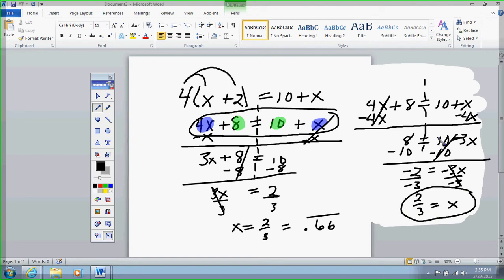This way over here was a little bit more difficult. That's why I like to look at things and think about it. If I take my 4x over here like I did on this side and bring it over here, that's going to make my x's negative. I try not to work with negatives if I don't have to. And I knew if I subtracted x from each side and brought it over here, that would keep my x's positive, and that might be a little bit easier to work with. So keep those things in mind.